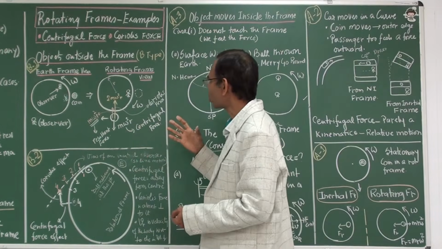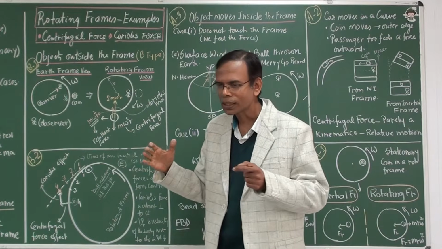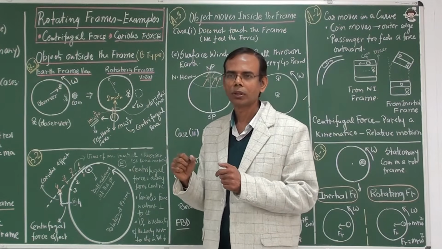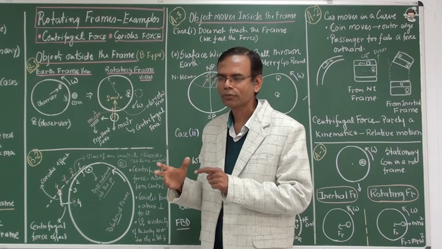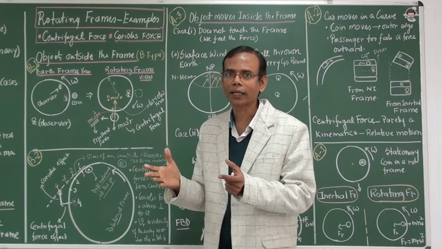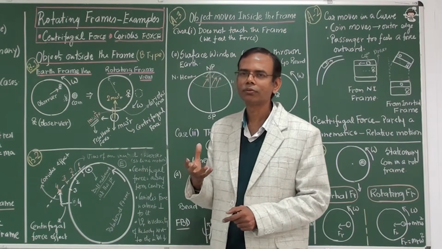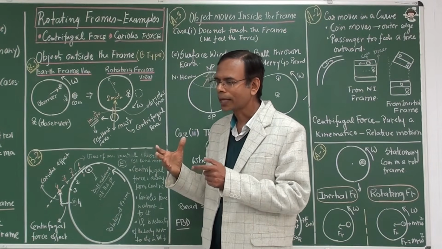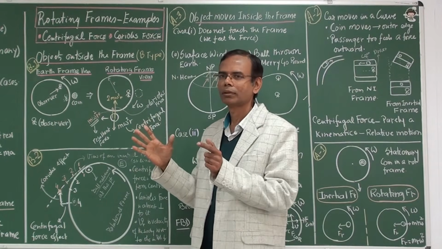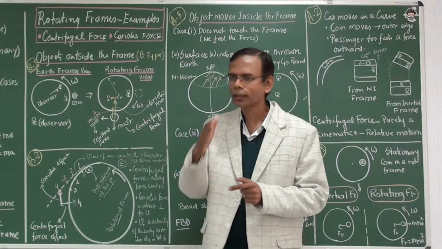So the centrifugal force or the Coriolis force is arising because of relative motion between the frame and the object. So it is not a force by itself. From an inertial frame, if you see, it is not a force, but this person is observing that. And why is he observing it? He is observing because this particular body, which is outside, has inertia of rest. So it is not moving. It is at rest with respect to the inertial frame. But this person will see it moving.